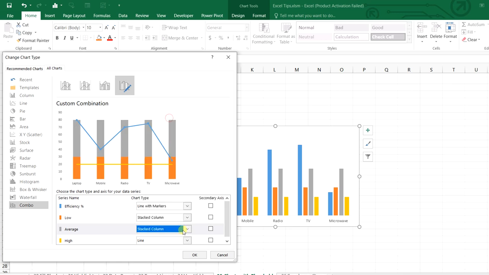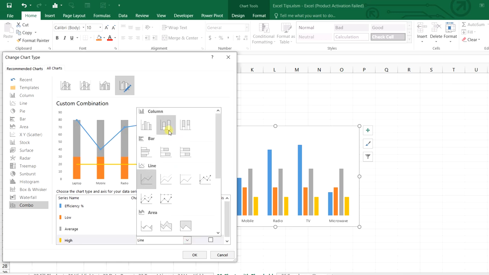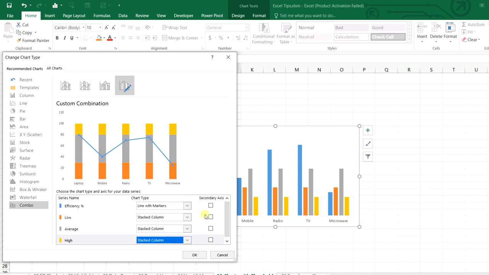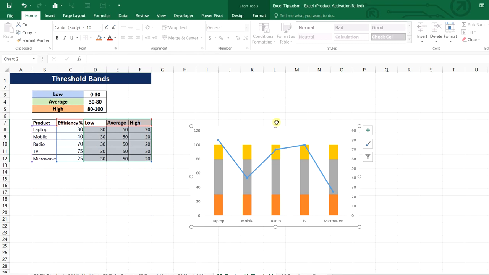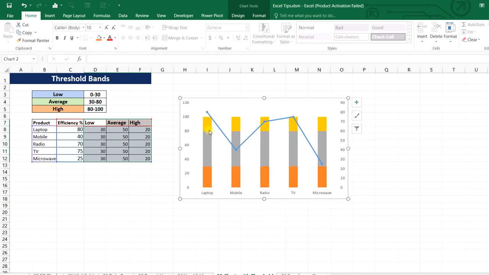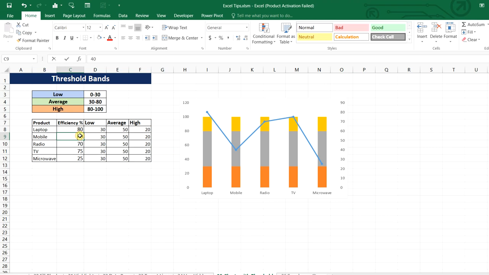Also select the efficiency as secondary axis, click OK. Now you can see the threshold bands behind this efficiency line with markers chart. Now we can change the efficiency here to 55.